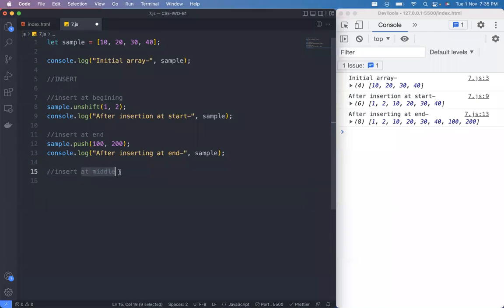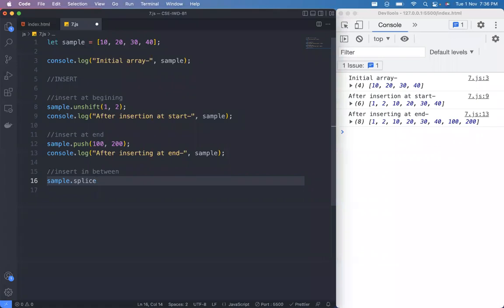Insert in between. Instead of in middle, we can write insert in between. In between means anything in between beginning and ending, not in the exact middle itself. So I can write sample is the reference and the method name is splice, SPLICE. One more method is there called slice, SLICE. Don't get confused. Slice purpose is different. That can be used for strings actually.